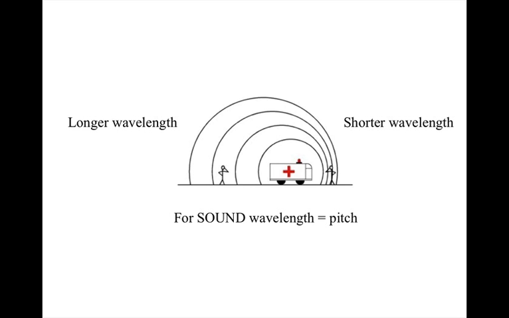For sound waves, wavelength corresponds to pitch. The sound goes up a bit in pitch as the motorcycle or ambulance or helicopter or jet approaches, relative to how it would sound if that object were stationary. And it goes down in pitch when the source is moving away. You should have noticed an abrupt decrease in pitch at the moment that the vehicle emitting the sound passed the listener in all of those sound clips. This is the Doppler effect in action.